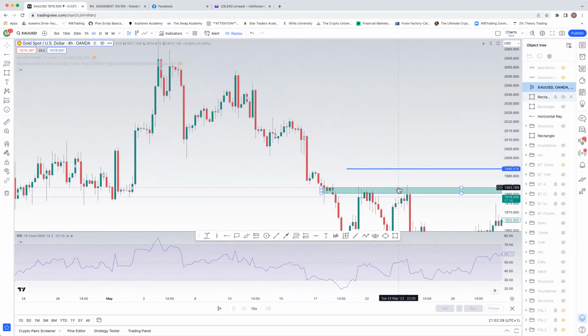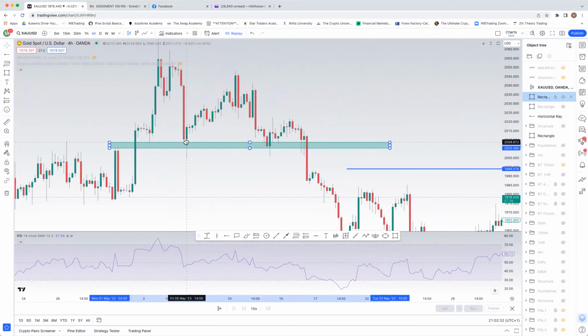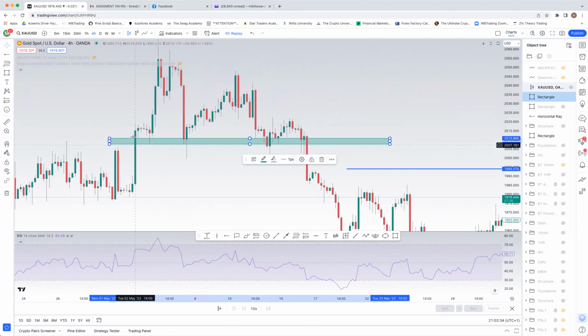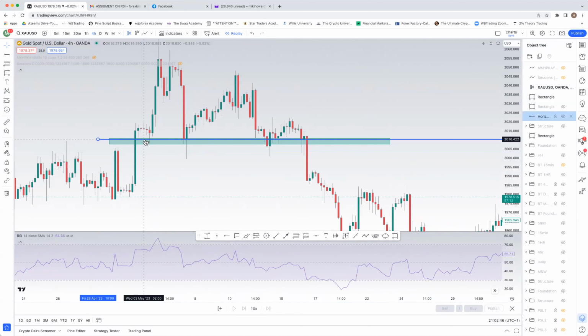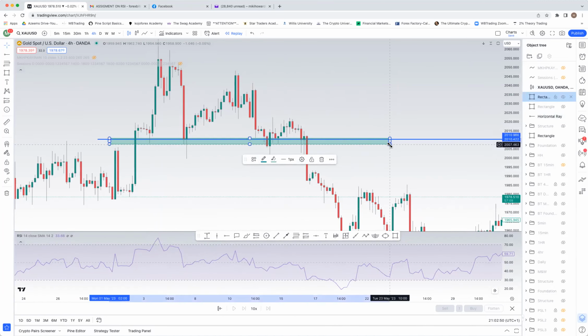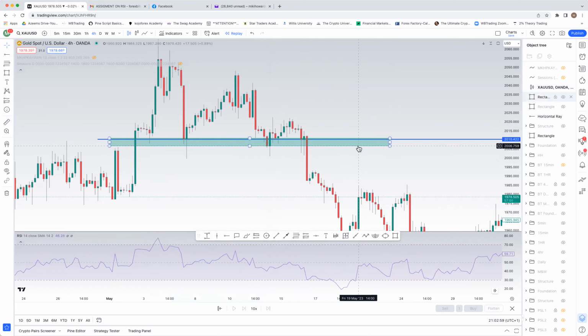Do you understand? Then you take the picture. Look here. You see, we broke the level, retested the level, boom, up. Came, tested the level up, came, tested the level up before we broke down the level. So this one is a support zone. You see, this one broke through, but this zone covers a wider area. It tells you that we've not broken fully. Because we came back up, retested it, boom, we can trade this. Do you understand? So that is the zone.